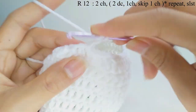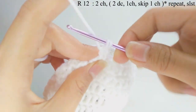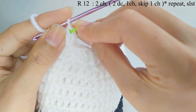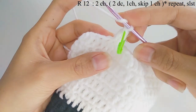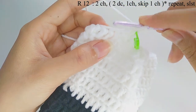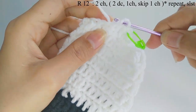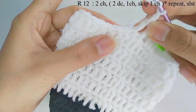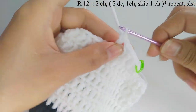For row 12, make 2 chain. After that, make 2 double crochet. After making 1 double crochet, mark with a stitch marker. Now, let's make the 2nd double crochet. After that, make 1 chain and then skip 1 stitch of row 11 and make 2 double crochet. After that, make 1 chain and skip 1 stitch of row 11 and make 2 double crochet again. By repeating this pattern, we will complete row 12.